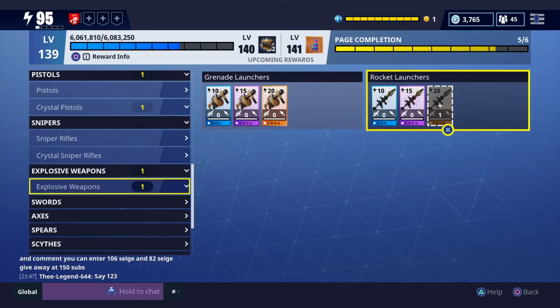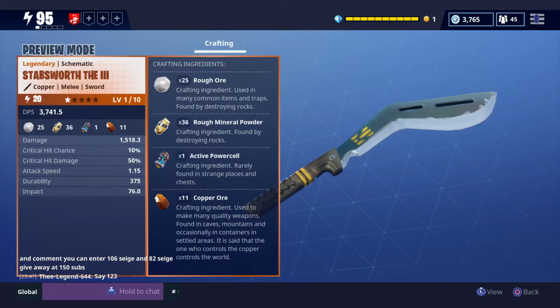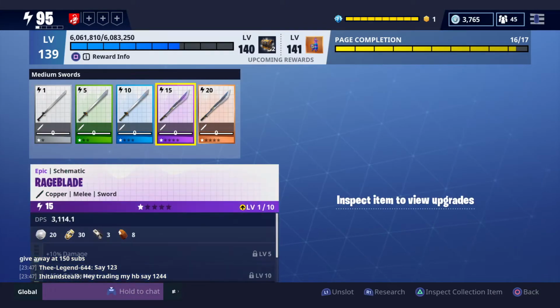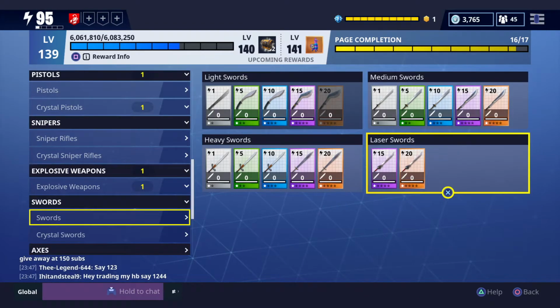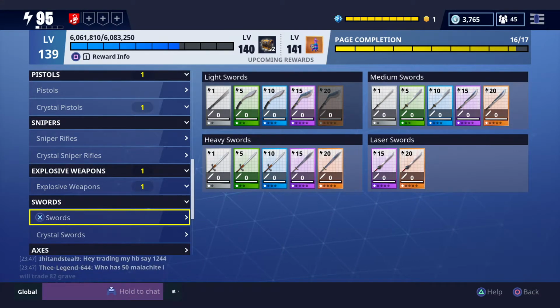Swords. The Sabertooth, quite a good sword. Medium sword, Slice and Dice is a really good sword. A laser sword, Stormblade is quite a good sword. All the swords are pretty decent. I'd probably say the light sword and medium and light. I don't know, I've never used the normal swords, only special editions. See other people's opinions on that.